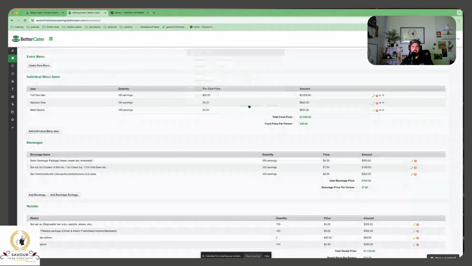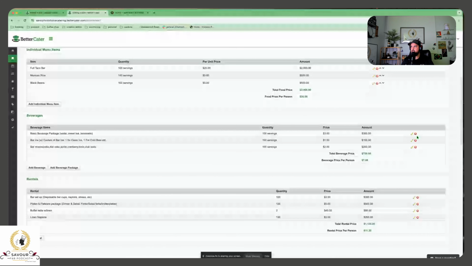So now it's a rehearsal dinner, or a birthday, or a quinceañera, or something. You want to keep it real simple, right? So now we've got a full taco bar, Mexican rice and beans, no hors d'oeuvres and none of the fancy stuff. We're around $30 a person. This is going to be a quinceañera. You're not going to be letting a bunch of 15-year-olds go around drinking, but maybe for a quinceañera, all the parents are going to need something to drink. Well, you're doing it out in a field somewhere in a barn, and we're going to come cater for you. No problem.